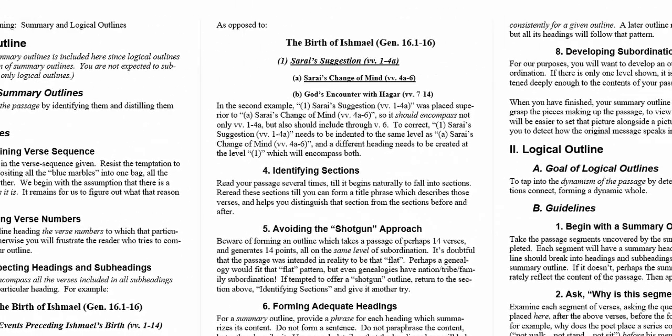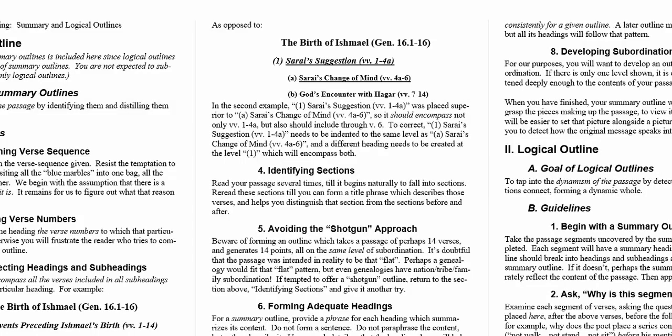Top of the middle column, you can see a breakdown that does not respect the headings and subheadings. Notice the span of verses in the first heading, Sarai's suggestion, in column 2. It spans verses 1 through 4a. So that announces to us that anything subordinate to that should not trespass beyond 4a. But notice the first subheading. We have Sarai's change of mind starting at 4a, not starting at verse 1. Furthermore, it extends into verse 6, which trespasses the boundary announced by the superior heading Sarai's suggestion, 1 through 4a.